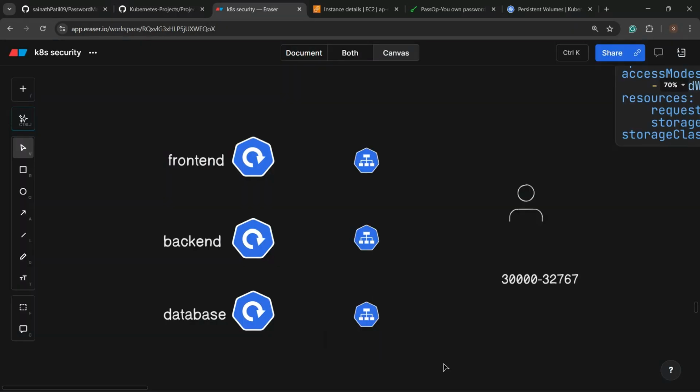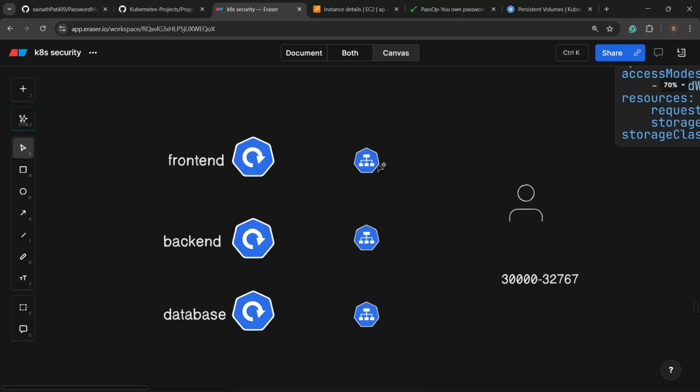And now, as we have a good basic understanding of the concepts that we are using in today's lecture, that is persistent volumes and ConfigMaps, and I have not explained NodePort also, that I will explain now. And this is the architecture of what we are deploying today, that is our project. So we have three different services, that is front end, back end, and database. We will deploy these three different deployments, and all three will have a replica set. In the replica set, we will give the count as two. So we'll have two pods running for each of the front end, back end, and database.